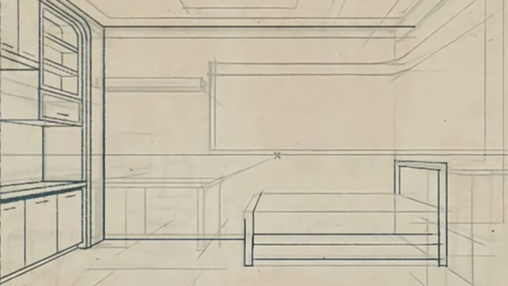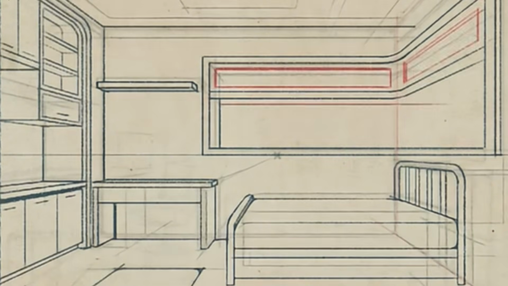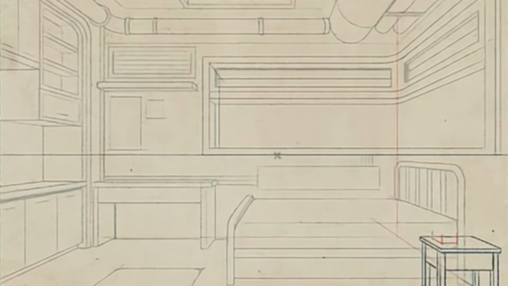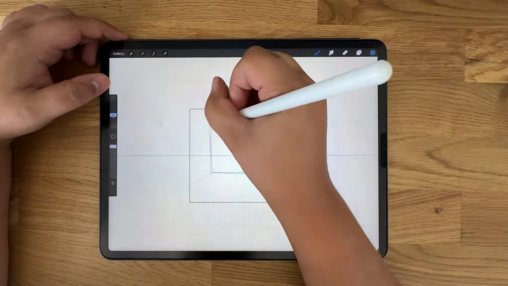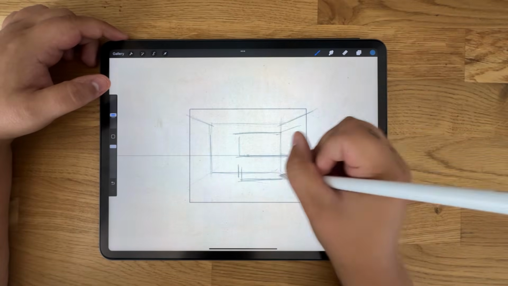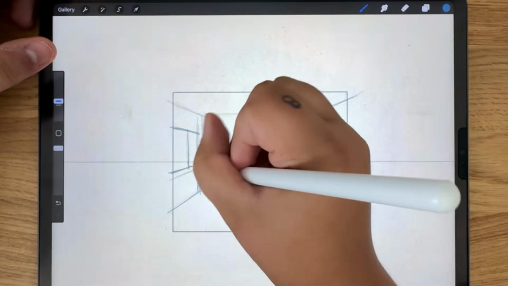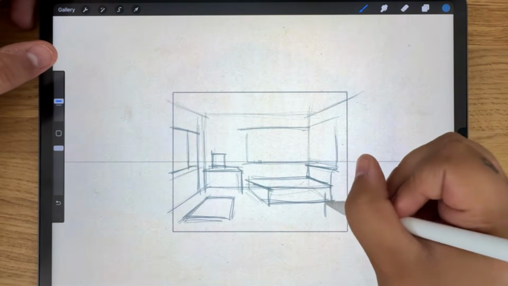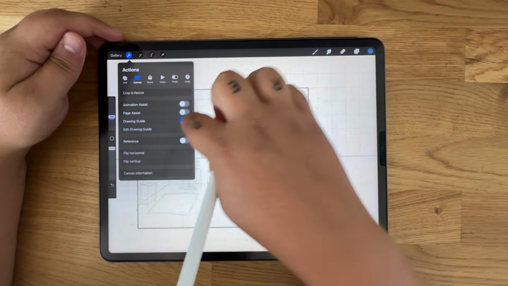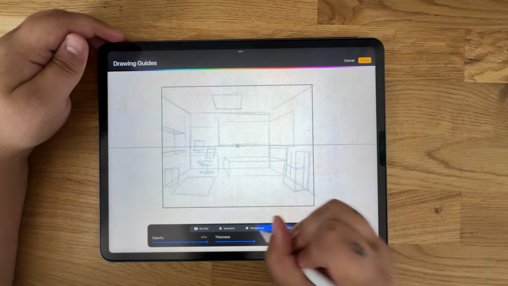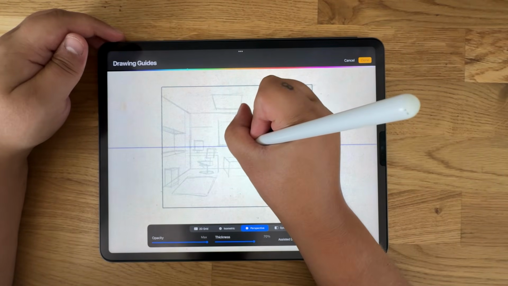Time to sketch something a bit more real. Let's block out a dingy sci-fi apartment bedroom using 1-point perspective. First, I'll do a loose thumbnail of my scene. I like to start with some freehand work, just to get my ideas blocked in before getting into any scary perspective stuff. Next, I'll decide on my horizon line and vanishing point, and lock them in with the Procreate perspective guide.